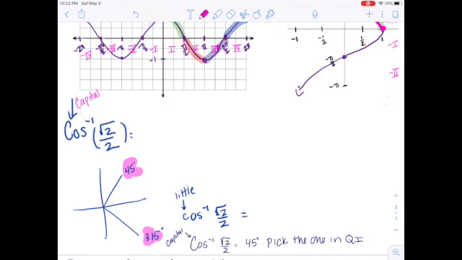If I'm looking for capital inverse cosine of root 2 over 2, what I'm actually asking you for is what angle has a cosine that is root 2 over 2. And down here, if I just had a little c, that would be asking you what angle has a cosine value of root 2 over 2, right? And you go, well, I know 45 degrees has an x value of root 2 over 2, which is my cosine value. I also have 315 has an x value of root 2 over 2.